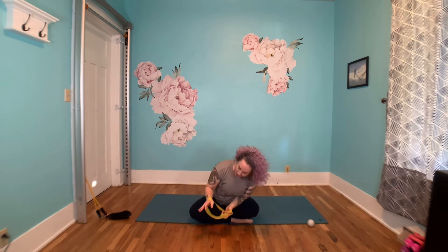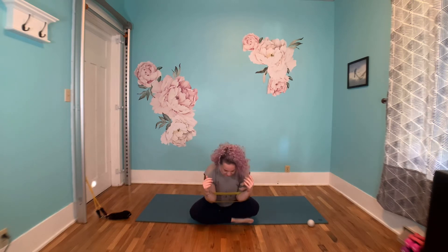Grab our yellow loop. The yellow loop is going to go around the elbows — on the forearm side of your elbows. Now you can make this harder by bringing it around your wrists, but let's start with it around the elbows because it's pretty hard all on its own. This is something you can do at the wall as well. Many of you might have already done this. It's a serratus slide.